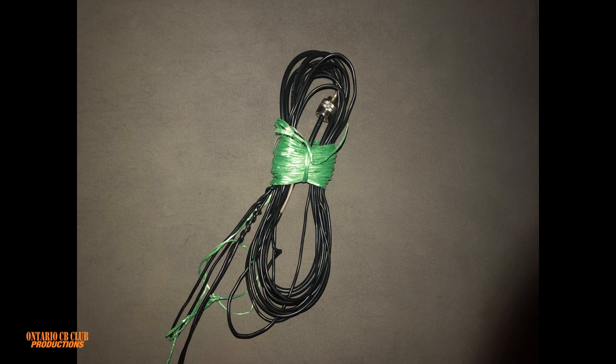I coiled the twine which I bought from the local Dollarama here, so I coiled it like that so I can take it with me at any time. This is how the antenna splits in half. Basically I took six feet of coax that I had laying around — there was a connector already on the other side — so I crimped the coax on both sides and I split it in half. And as you can see, I connected the wire.